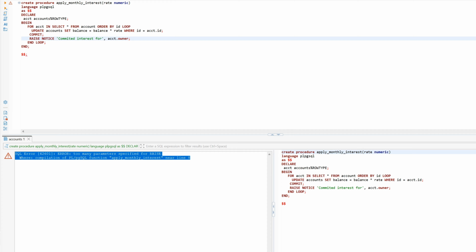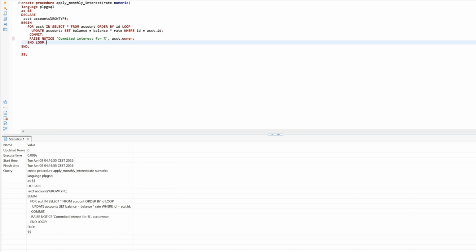This will still actually fail when you save. It doesn't show any errors, but it will still fail because we provide a parameter here for this notice, but we don't say where it should go. So we need a little percentage sign here. Now, if we add that, it should work perfectly fine. And now, as you can see, it is created.